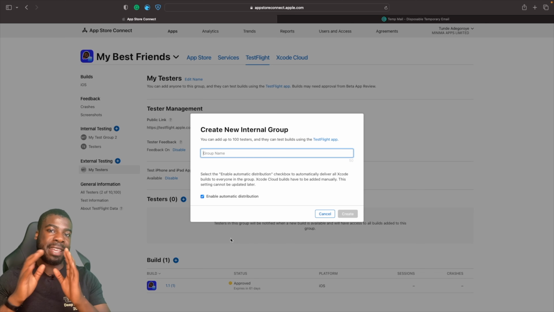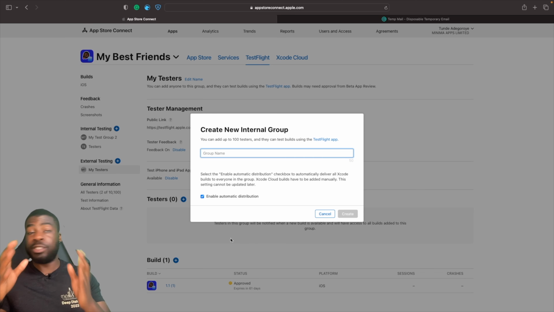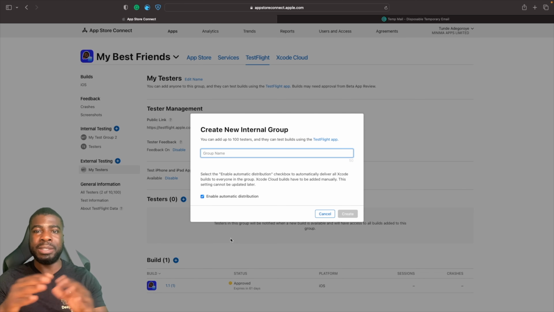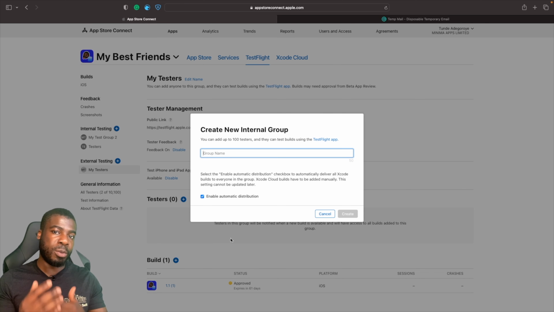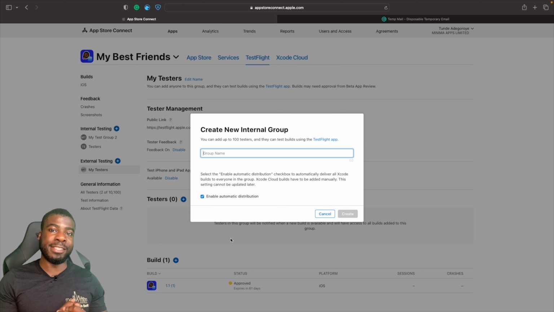Now, I said before that I'd give you some information on the limitations of external versus internal testing. But the main limitation is the size. With internal testing, you're only limited to 100 spaces for someone to test an app. Whilst with external testing, you have 10,000 spaces available. So this becomes an interesting decision depending on your situation. The best way I like to look at it is that if you work for a team that's part of a corporation and you have a small QA team, in my opinion, I don't think external testing is worth it, because you might as well just invite the users and use those 100 slots available, because you're not going to have 100 people testing the build. Now, if you work in a bigger corporation, or if you're an indie dev and you want to give it to loads of people without inviting them to your team, that's when external testing is useful, because you don't have the limitation of needing to invite people to your team when you don't want them to be there.